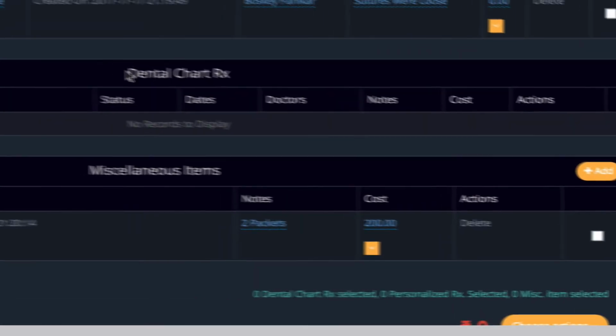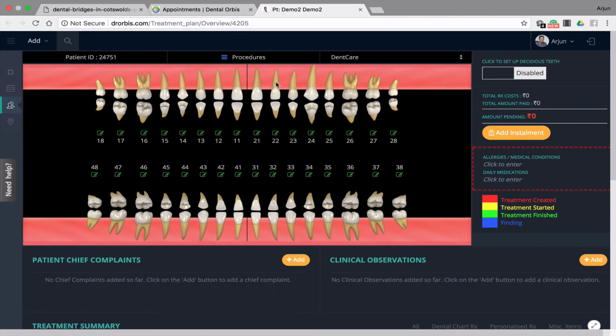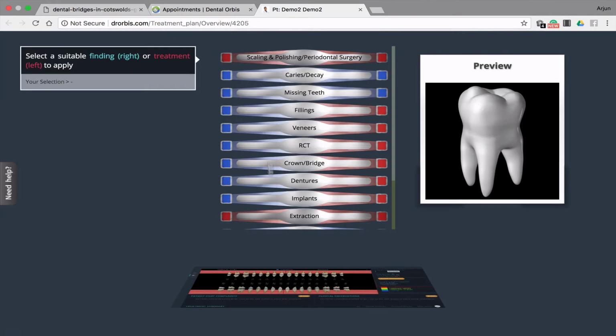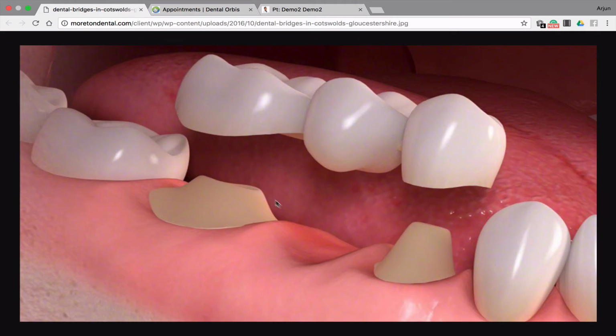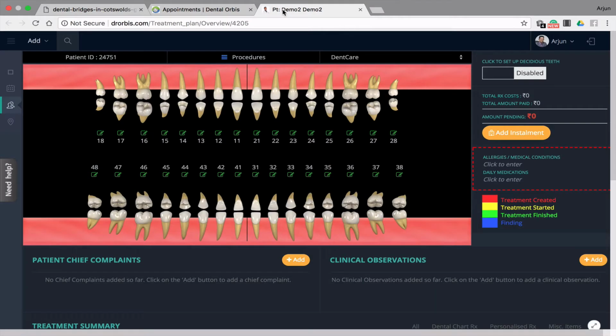Now let's see how we handle the dental chart. The dental chart is actually handled from up here. So to do this, you just need to click procedures. But before we go into this, we need to take an example. So I'm going to take an example of this lower 4-5 missing here, and we'll imagine that we need to place a bridge for this patient, and we need to place a zirconia bridge. So let's see how we place a simple treatment plan like that.